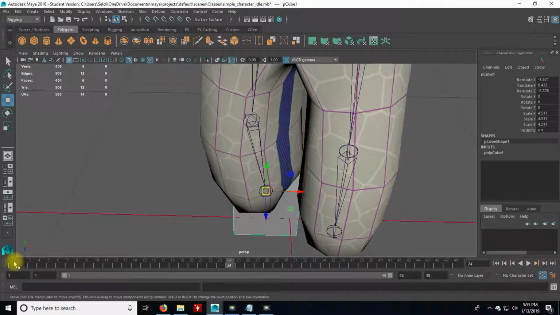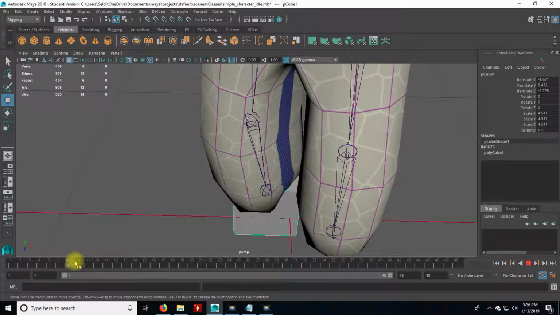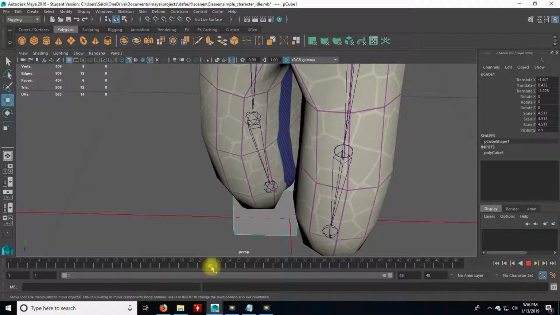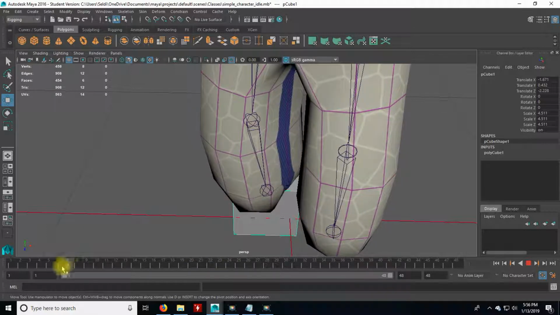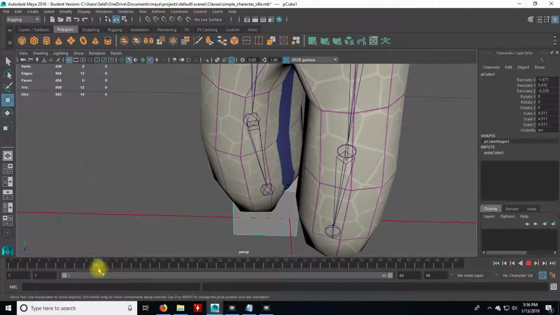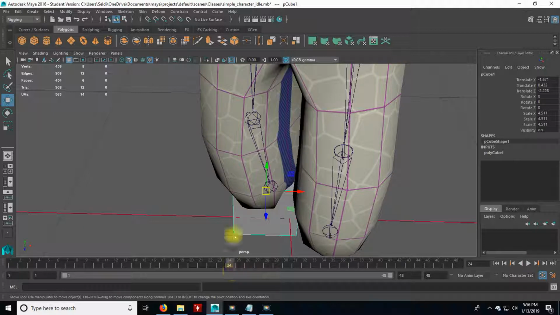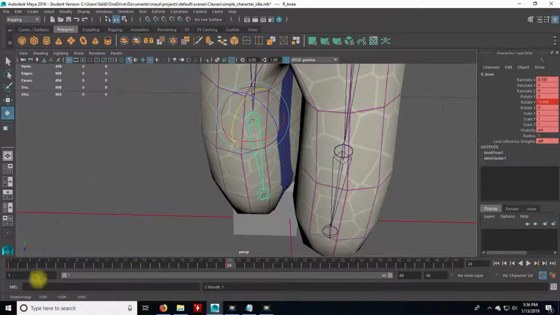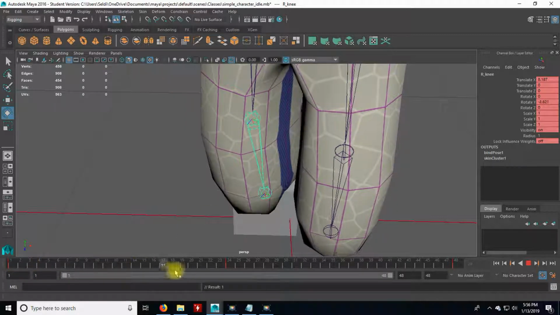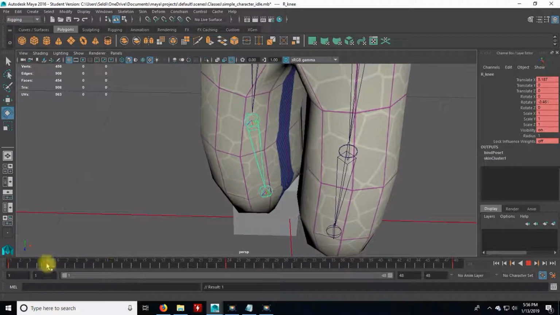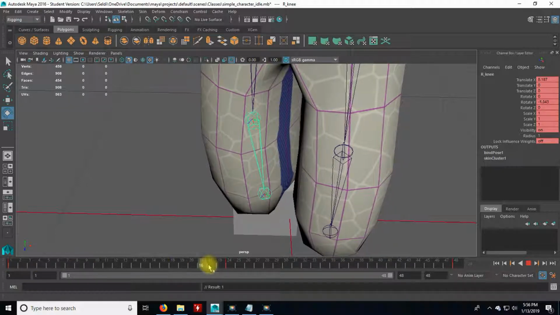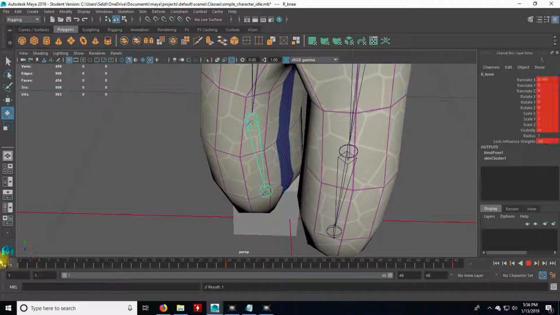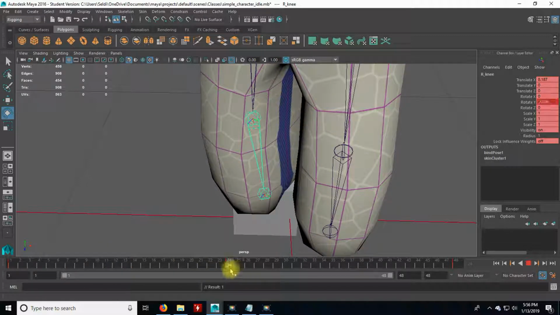Let's go frame 1. How far off did it move? I'll grab that and I will rotate that forward. So now the foot's in about the right position, so it looks more like he's just shifting his weight versus the foot just magically sliding.